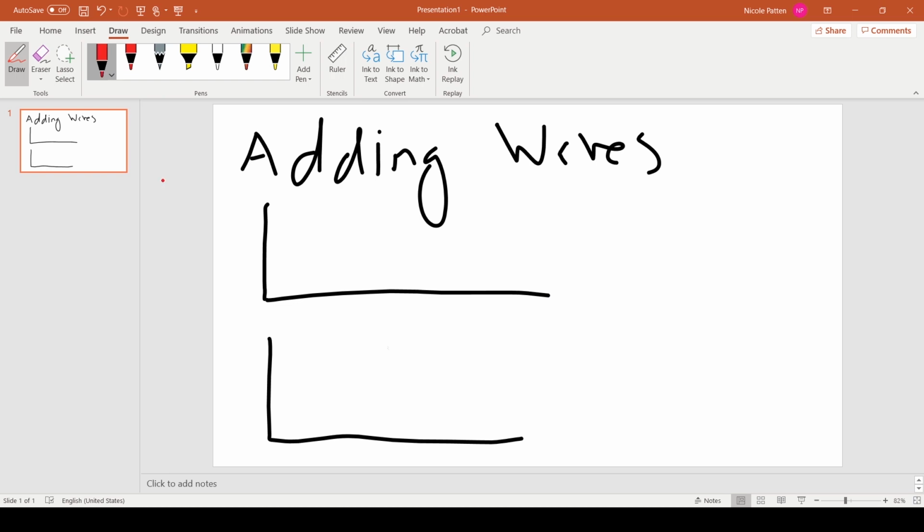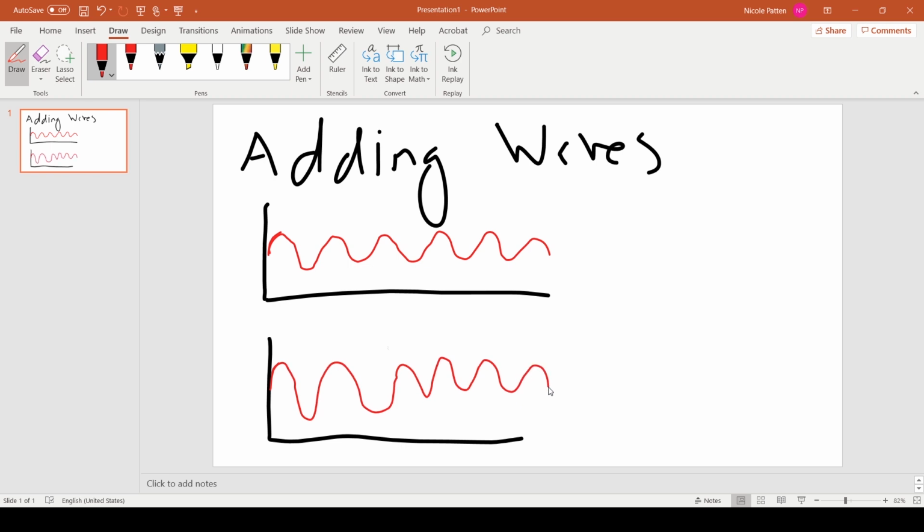And we're going to change the color of these. So the first wave is going to be kind of a little guy. Not a lot of amplitude here. The second wave is going to have more amplitude, but not a ton. Not max amplitude. And I'm trying to keep them in phase, but I'm failing. There we go. Okay. So the amplitude, we can use a different color for this.